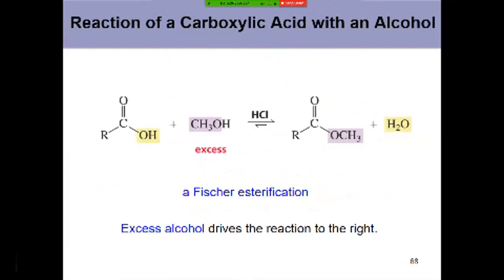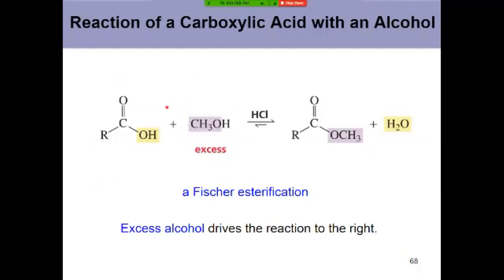And here we go. This is the Fischer esterification. Remember what I mentioned in class about those named reactions: they're pretty important. The Fischer esterification is the reaction of a carboxylic acid with an alcohol. We have an acid both to catalyze the reaction and to ensure that we're keeping our carboxylic acid in the acidic form. With that in mind, we don't even need to talk about the mechanism because, as I mentioned in a previous video, it's the exact opposite of the hydrolysis of an ester. So if you know that mechanism, you inherently know this one follows the same steps.